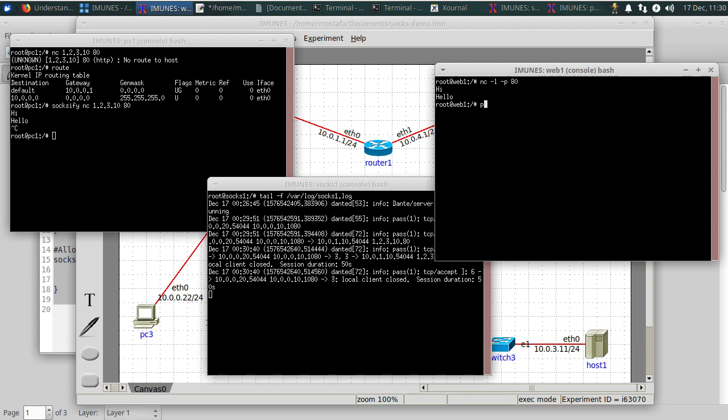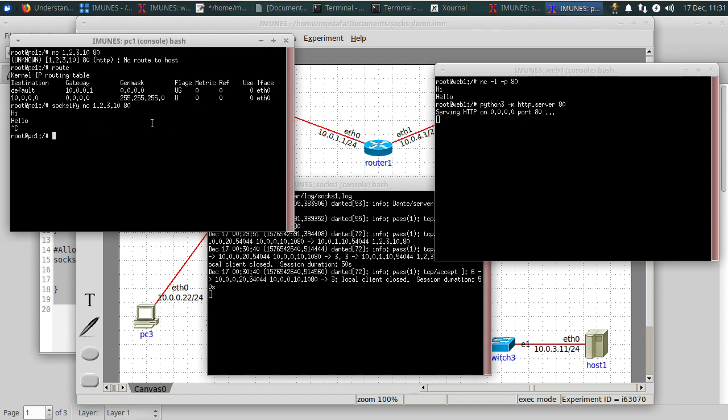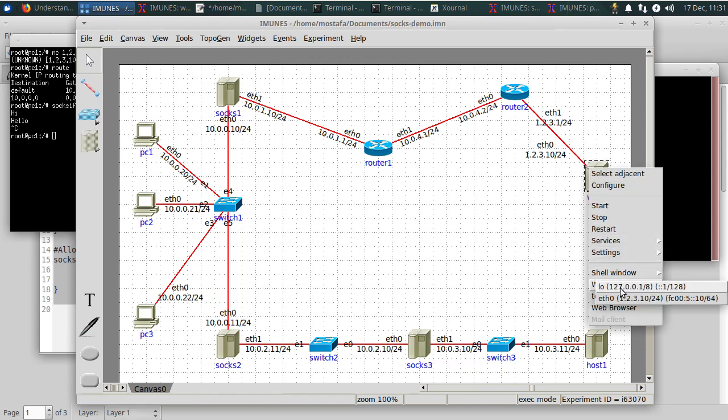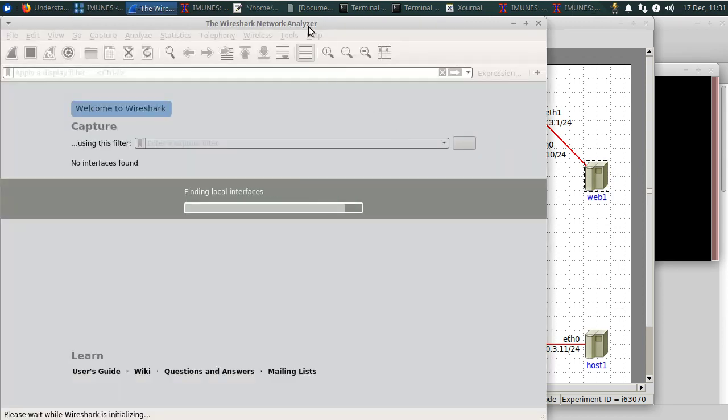So now instead of just using a dummy client, let me run a real web server. So maybe the built-in Python. So python3 -m http.server on port 80. So now I have a Python server running. Now I want to run a Firefox browser, so a graphical client. Let's also monitor this link, so on Wireshark on Ethernet 0, just to see where the packets are coming from, the source IP address.